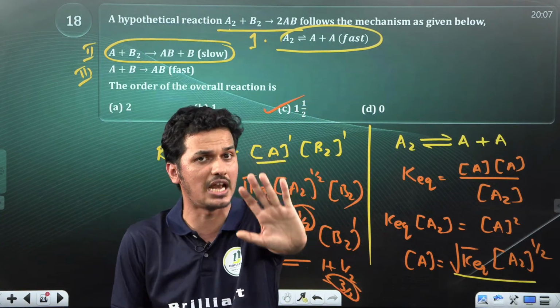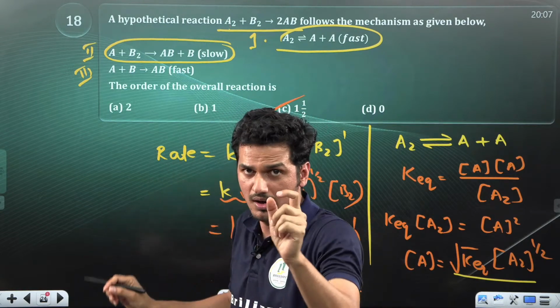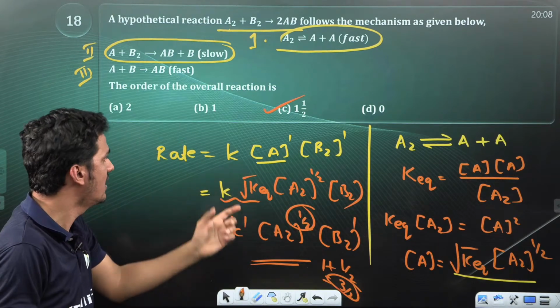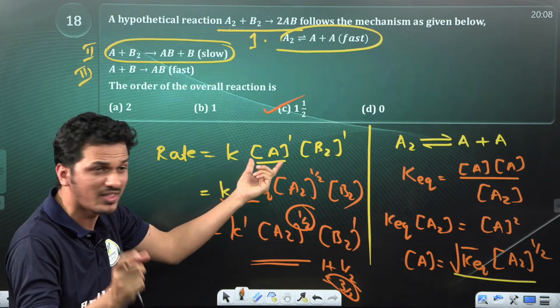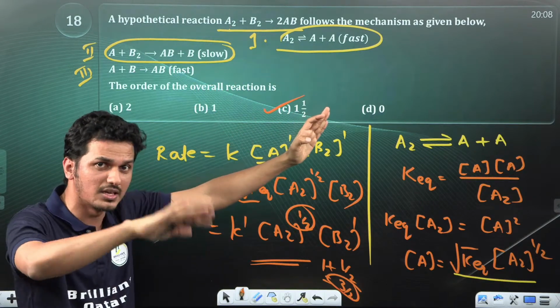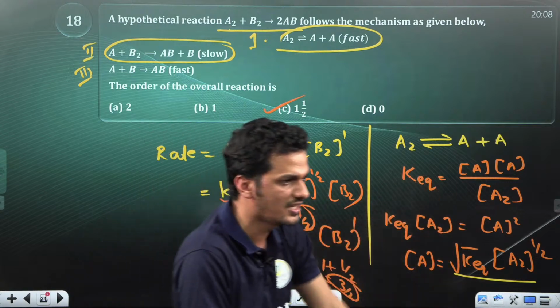The one and only thing I have to tell is don't write the order directly from that rate law. If they are giving the steps, you have to think whether there is any reactant you are using that is not there in your main reaction, and you have to rearrange it. For that, they will give some kind of equilibrium reaction. Is it okay, guys? Ready?